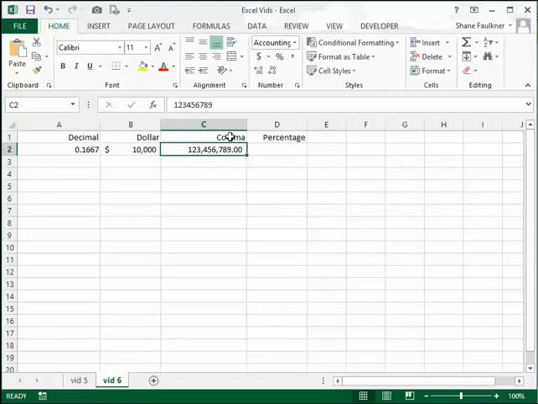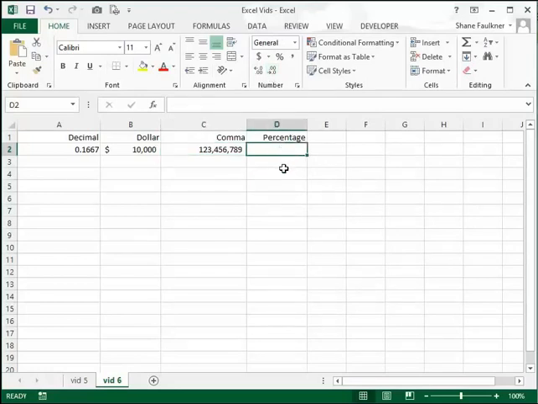123,456,789. And again, the default is it puts 2 decimal points on there. If you like that, great. Leave it alone. If not, back it out. Or you can increase it by more if you wish, whatever you choose. I'm going to back mine back to no decimal points.